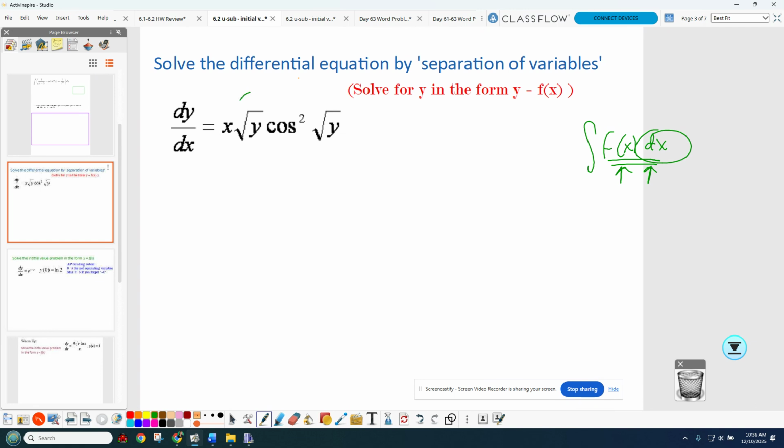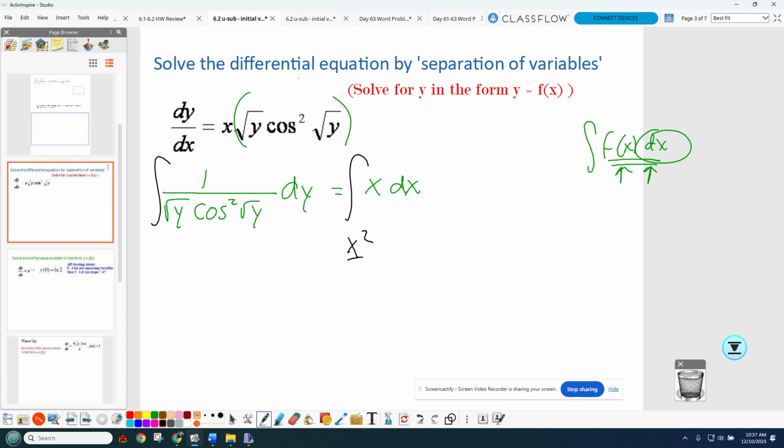Okay, I see all these yucky y's. They need to move. How do they move to the other side? Do I subtract them? Divide? Okay. It's a horrible mess. But now I have dy, and I have x dx. I will do the hard one. x squared over 2 plus c. The other side, well, now there's some business.